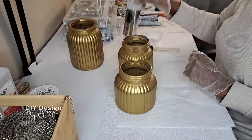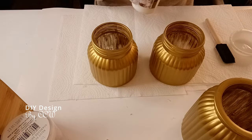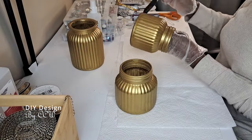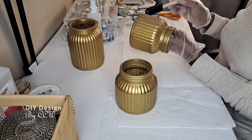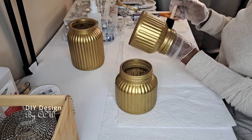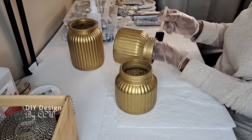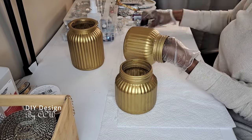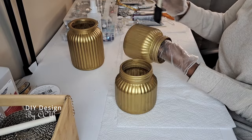My paint is dry. Before I add any embellishments, I'm going to use this Folk Art flex seal to seal the paint and make sure that the paint stays chip resistant. And also I can place this set in like a bathroom area or something like that, and not worry about the paint coming off. So there, I'm just brushing it on.